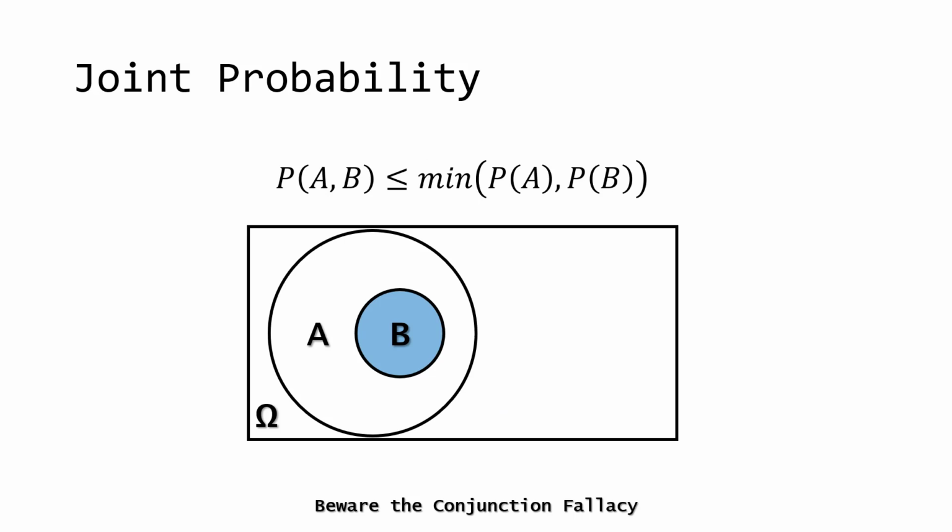Joint probability can be very important in situations like expert elicitations, where expert judgment is used to estimate the probability of something occurring. However, there's one key fallacy that can ruin the validity of these estimates, called the conjunction fallacy. Tversky and Kahneman in 1983 performed an experiment with a number of statisticians. They gave the following question to the field.